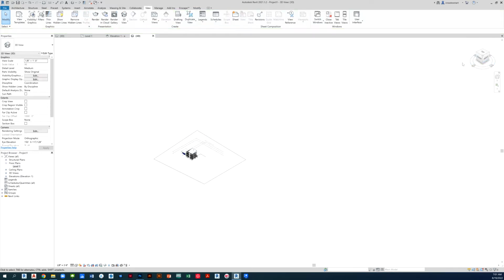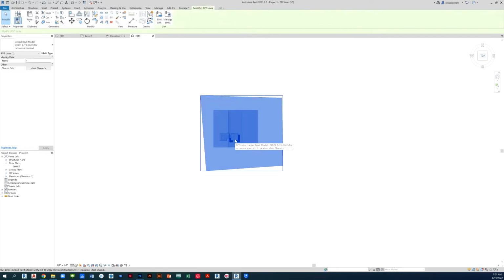So what I'm going to do is go to a top view, okay, and take this linked view and click on what's called displace elements. And I'm going to displace it in the X direction, say minus 200 feet.